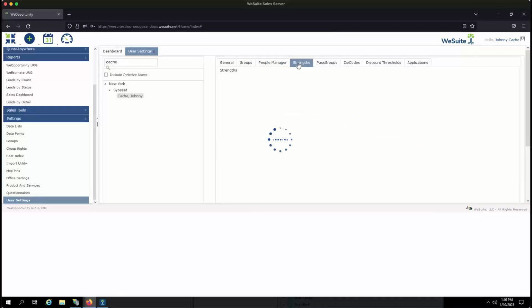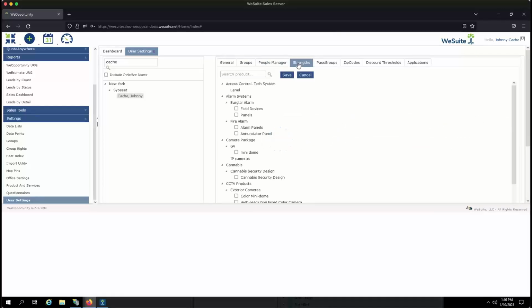Okay. Strengths is a feature that we'll go over. I believe this is actually built in as a data list too. Strengths allow you some customization to better determine what users are good at. The intention is, let's say a lead comes in that is going to be a fire alarm system, and you want to know who to pass this lead to or assign it to.